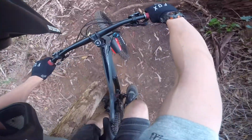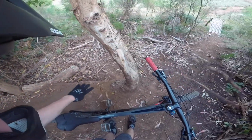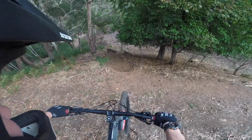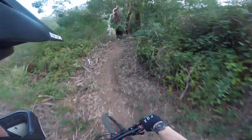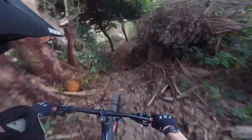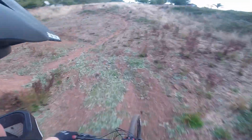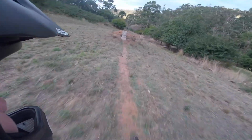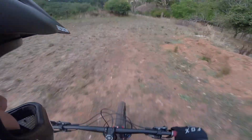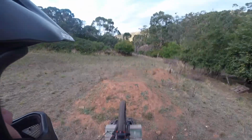Whoa! Ow. See my skid mark? My leg just went straight into that tree. All right, let's try that again. Woo! Oh, that drop is so much smoother with good suspension. All right, we'll see how we go. Woo! Oh, I had way too much speed. Yet I went the normal speed. Let's session that jump a bit, I reckon. Whoa.